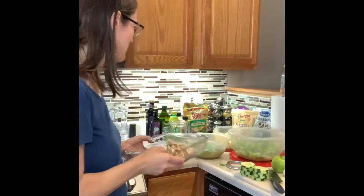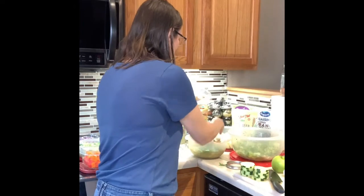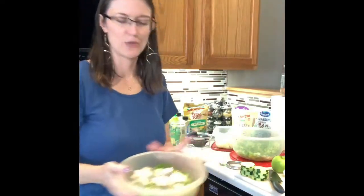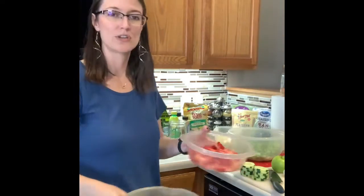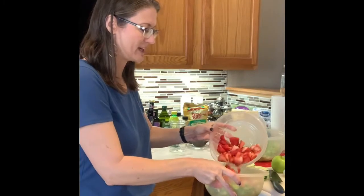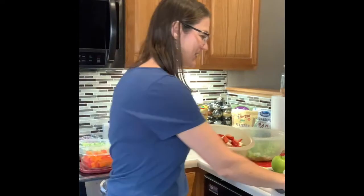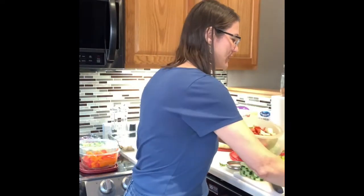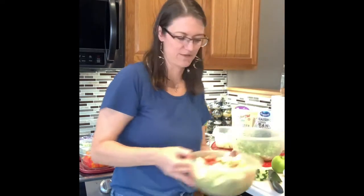All right, so let's put some chicken here in this salad. I'm gonna put some chicken in there. That is gonna be our protein for this salad. So we now have our lettuce and our chicken in here, and then I'm gonna put in those strawberries. I have some fresh sliced washed strawberries that I'm gonna pour in over the top. And then those amazing green apples that we made. So we'll sprinkle those in on the top, and actually that's gonna be enough for this particular bowl.